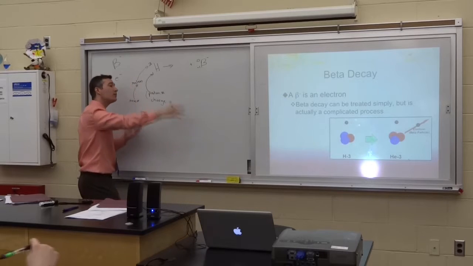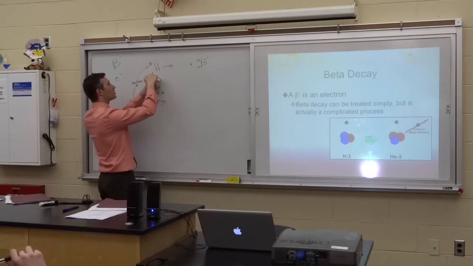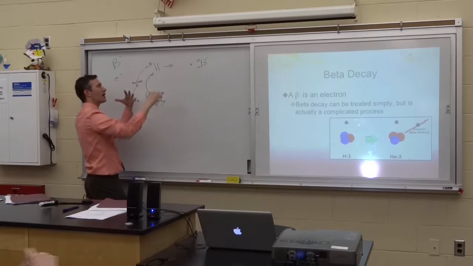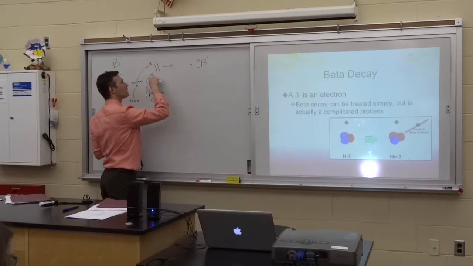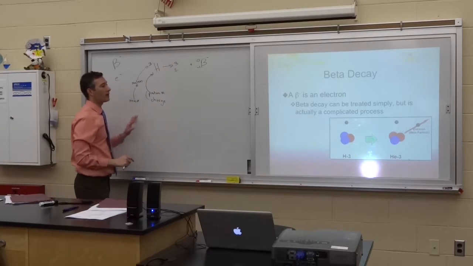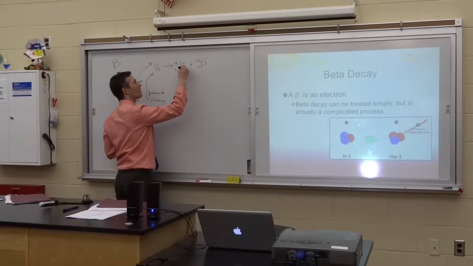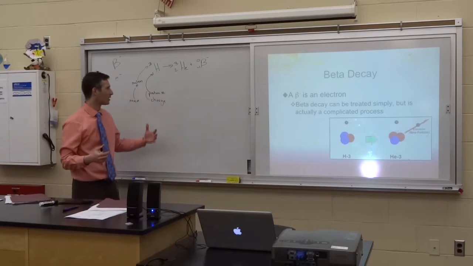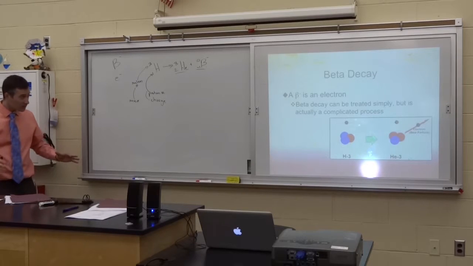All right. So we can simply treat beta decay as, we shoot a beta particle out of the nucleus. We still have the case where our proton number has to be the same on both sides of our arrow, and our mass number has to be the same on both sides of the arrow also. So what do we add to -1 to get a +1? 2. Right. And what do we add to 0 to get 3? 3. All right. And I mean, it's already shown in this diagram, but anything in the universe with 2 protons we call helium, or an alpha particle sometimes, but that's still helium. So if we have tritium undergoing beta decay, we end up shooting a beta particle out of the nucleus and then ending up with helium. So that's the simple version.